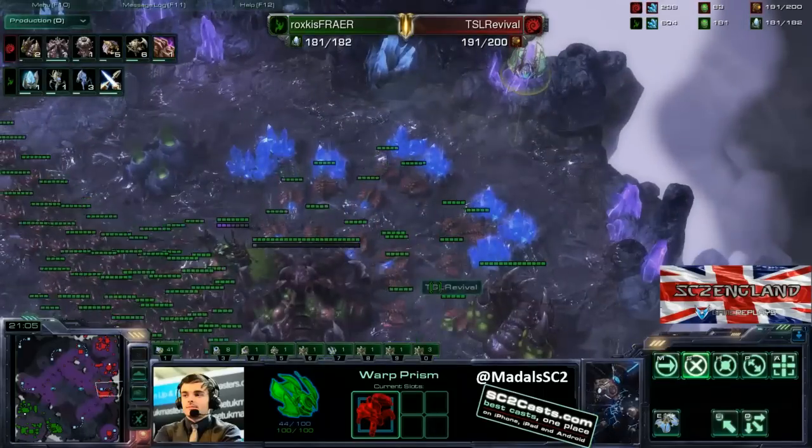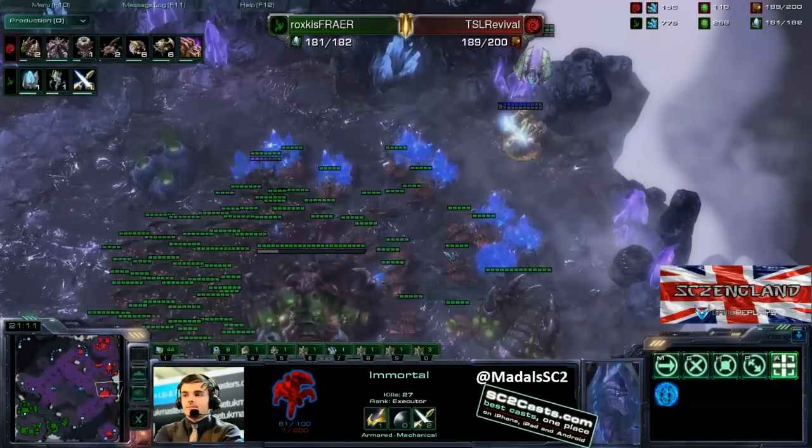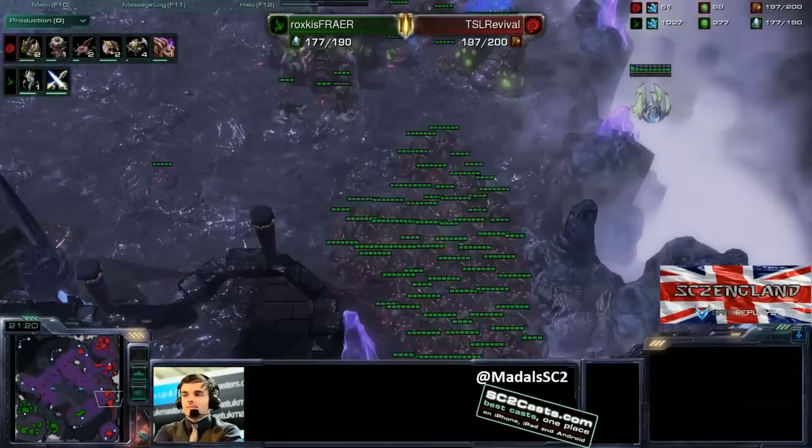One of these Immortals has finally gone down. The other one is always going to be at risk with, what, 7 HP and a decent amount of shields, but this one goes down, an instant take out there, and finally Revival can breathe a sigh of relief, not having to deal with that anymore.